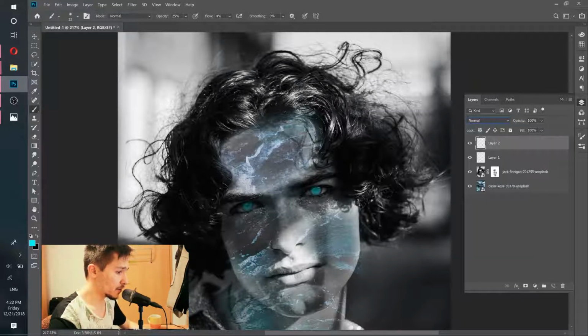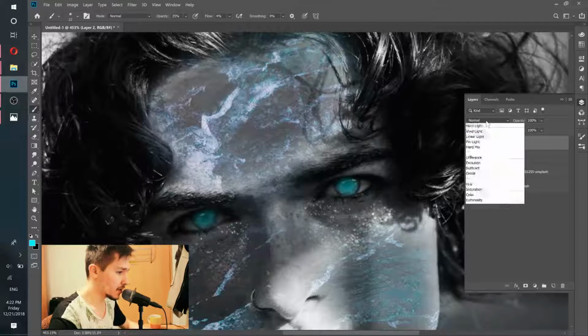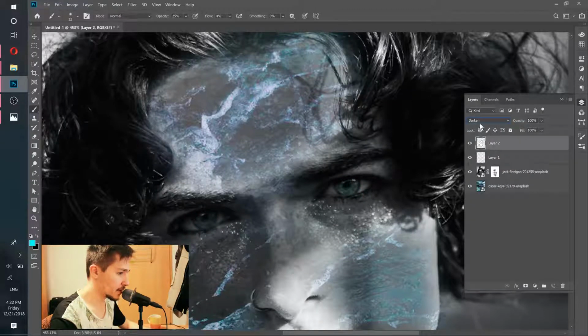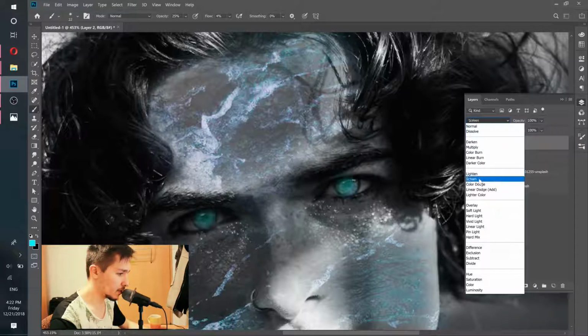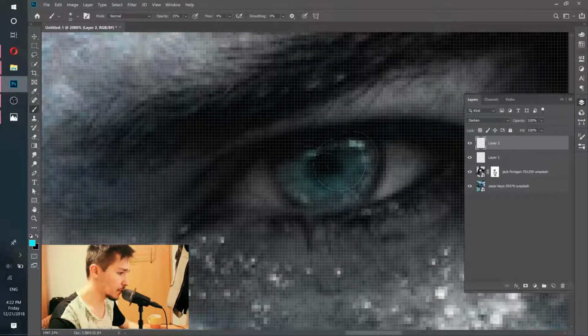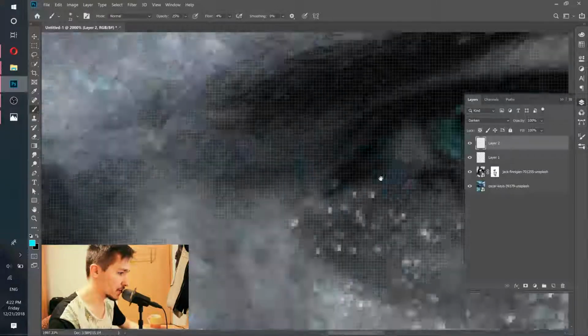And yes, so when you have drawn this with blue color, you can just go here and start finding different blending modes. For example darken, you can color burn, no, let's see which one actually fits best. Soft light, that looks good. No, okay, let's do darken. And now for example we can draw even more blue to make them even bluer, I would say, like this. Yes, you can see it looks pretty cool, right?